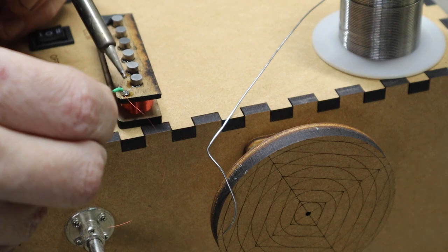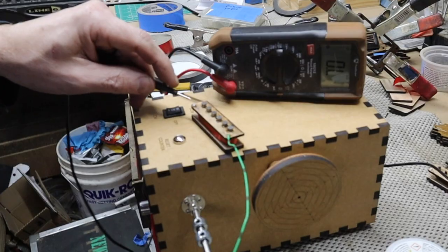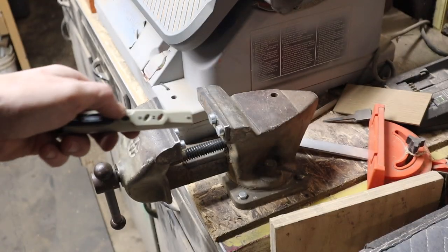And then I have to solder my leads onto these little couplers. And remember, on that copper wire there is a thin coating. So you need to either scratch that off with your fingertip, or I found I can almost just melt it away to connect it to the other wire. Otherwise, you won't get contact.